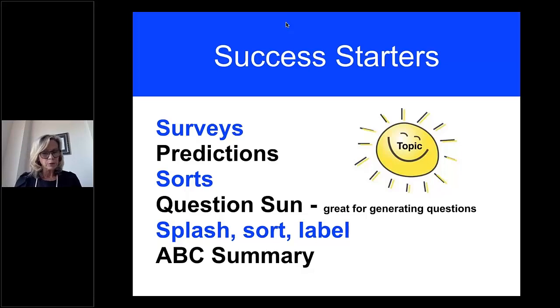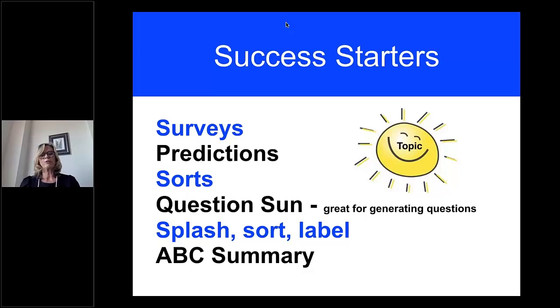And the splash, sort, label. This is an excellent tool. I was in a classroom last week and they did a fabulous job using splash, sort, label. They were talking about two characters. The teachers had students list attributes of those characters, and they splashed them all across tables in two groups. Then they sorted them by which character they thought they represented, and then they labeled. Then they gallery walked to share based on the team's responses. Really effective in having all students participate in an activity while feeling successful.